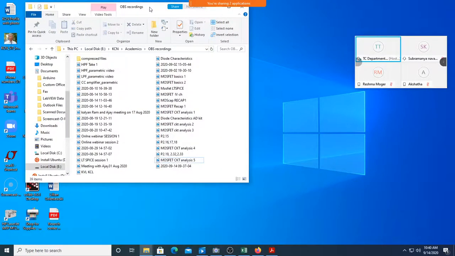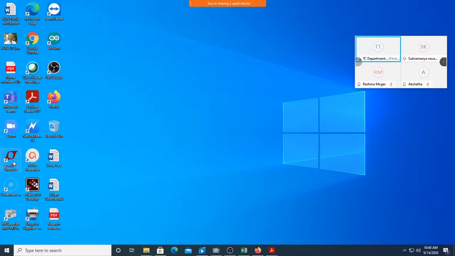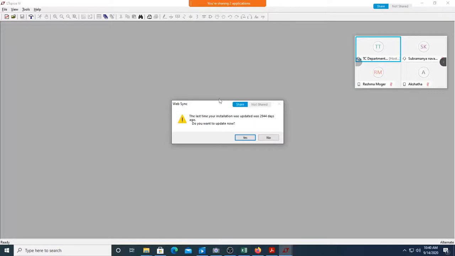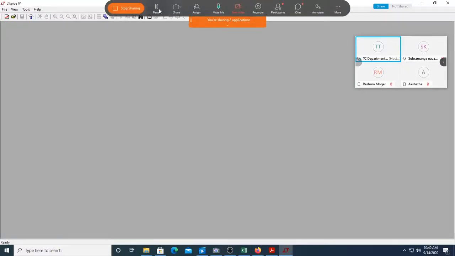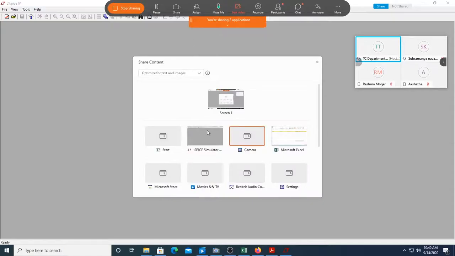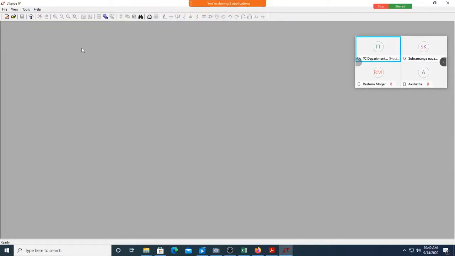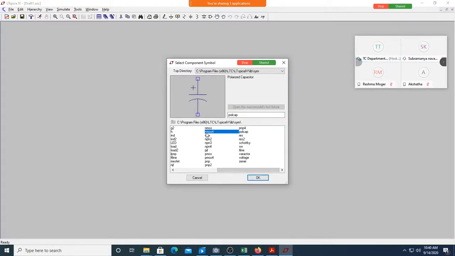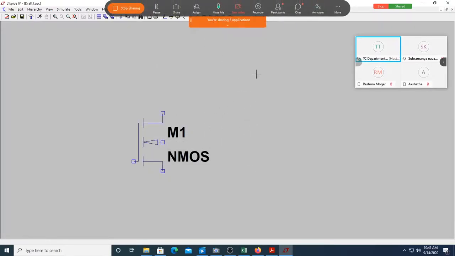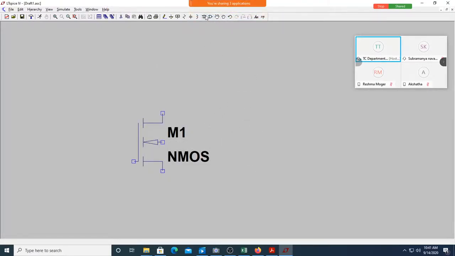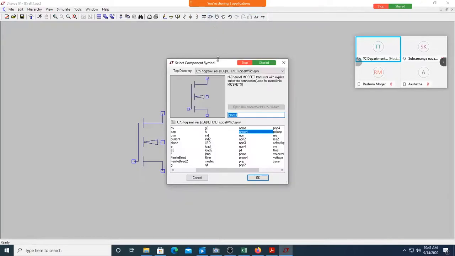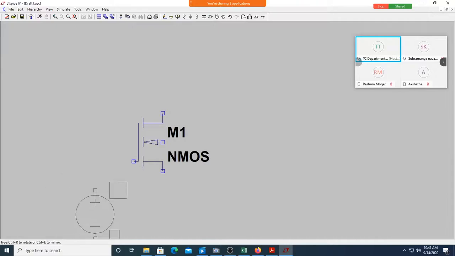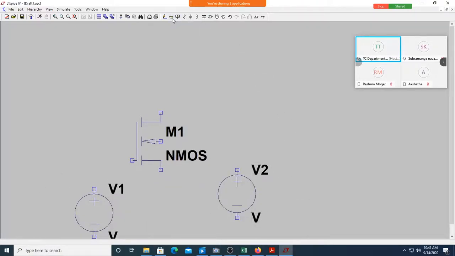Let me go to LTspice. Okay, I think I may have to share this also. Are you seeing this LTspice? No, sir. Okay, let me share this. Is this now visible? Yes, sir. Let me take a device, a MOSFET. Shall we do the IV characteristics now? If I do IV characteristics, I need two voltage sources, one here, the other here, and then let me connect it through.